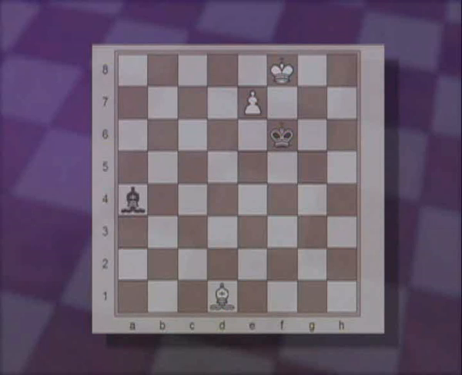White could play bishop to d1, which is a tricky move, trying to lure the bishop away from the diagonal where the bishop is controlling the promotion square. For example, if the bishop would capture the bishop, white's pawn would freely promote to a queen, and that would be a relatively easy win.